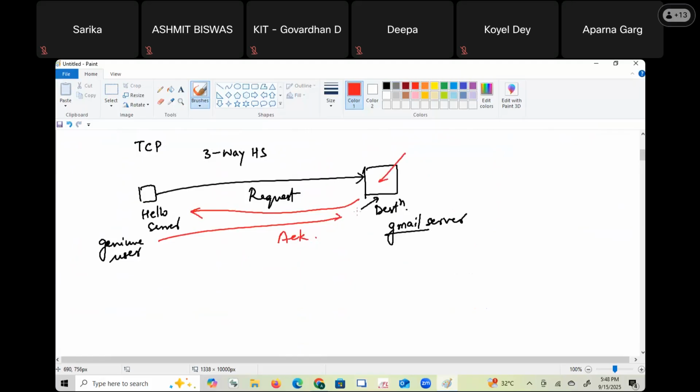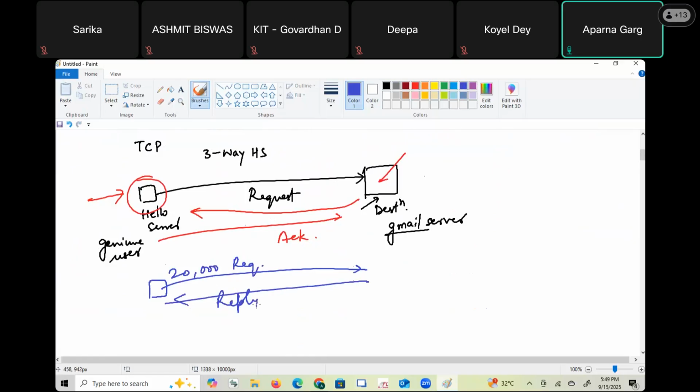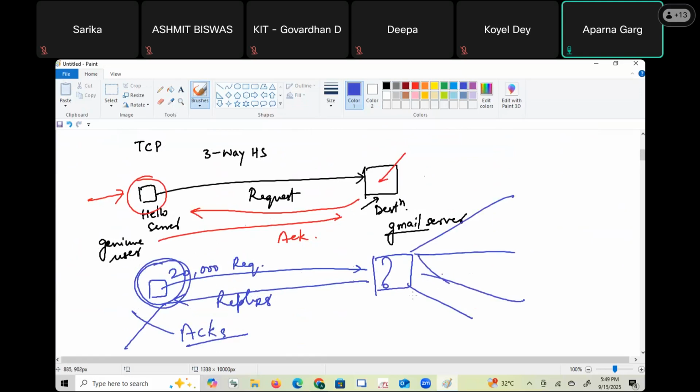One day I thought of doing something bad, right? Something came to my mind, I said, today I will destroy this. I will spoil this. I'll crash this server so that nobody can access it. What I have started doing, I will send him 20,000 requests. He will give me replies, but I will stop sending him the ACK. This server will keep on waiting that I have to establish a connection with this guy, but he's not responding. As a result, it will stop acknowledging anybody else. Attack. Holding the services. Attack. Right.